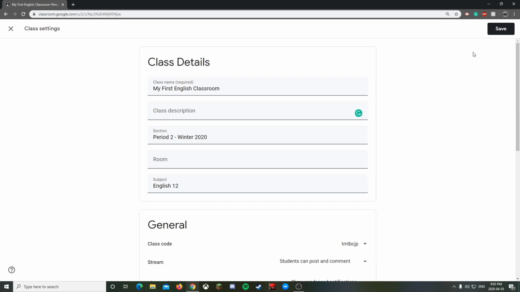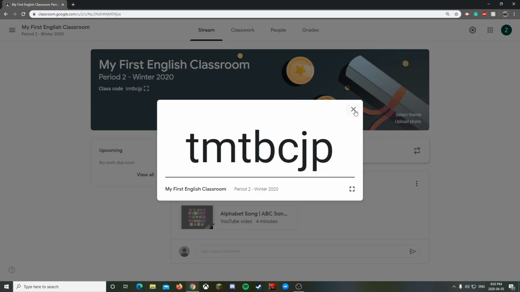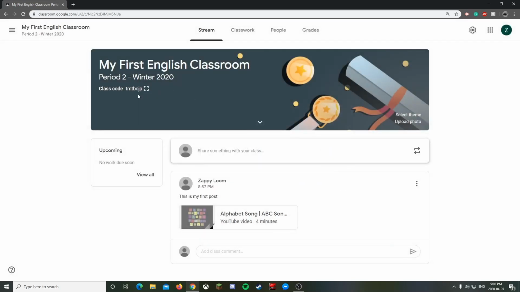So once you go through that and get that all determined, you're ready to save, top right corner. And then your class is theoretically ready for your students to join now. So at that point in time, you could send out the class code via email. A lot of teachers will write the class code on their chalkboard or whiteboard. Anything you want to do that way, you could print it off and give it to your students, but the class code is how they can join unless you've disabled it.